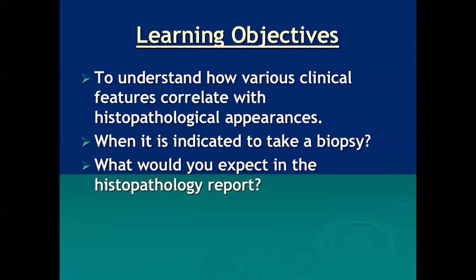So the learning objectives, as mentioned in the previous two lectures, are to understand the various clinical features that correlate with specific histopathological appearances, and when it is indicated to take a biopsy and what to expect in a biopsy if you are deciding that you must diagnose or must investigate this patient.